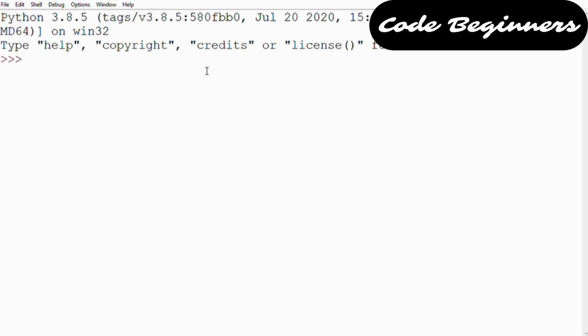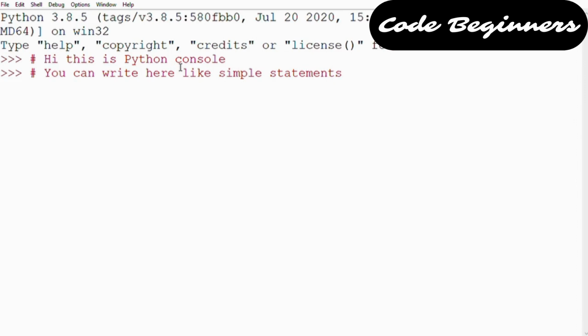Python is an interpreted language, which means that you can write and run code in real time without the need for a compiler. The Python interpreter is also very user-friendly and provides helpful error messages to guide you when you make a mistake. In the Python console, the >>> symbol is called the Python prompt or interactive prompt, and it is used to indicate that the console is ready to accept Python code input. When you see the prompt, you can start typing Python code and press enter to execute it.